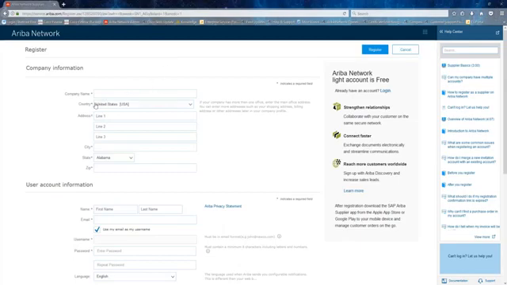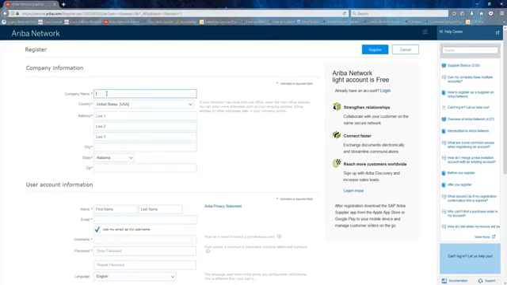At first glance, you'll notice some fields are marked with an asterisk. This indicates that a field is required to be completed to move forward in registration. Any section not marked with an asterisk is completely optional and only needs to be filled out if you choose so. The first section that you will be required to fill out is the company information section.